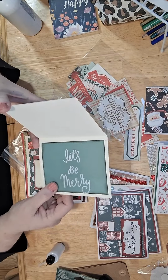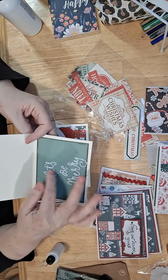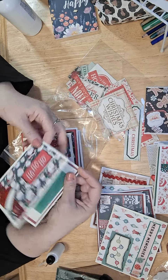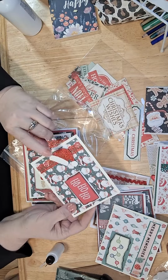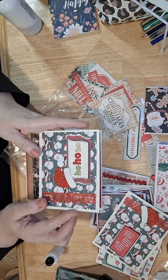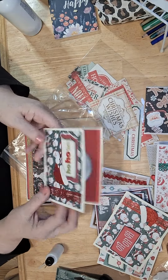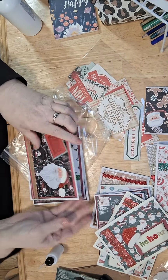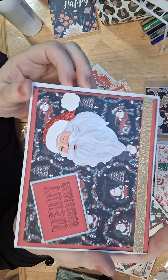Merry memories. Let's be merry. I like how this turned out. It kind of got wonky on me. And here's another ho, ho, ho. Merry Christmas. And then I had that ho, ho over there, and then I moved the ho, ho over here. I like this ho, ho better, the hat. Have yourself a merry little Christmas. It's another one I like, the Merry Christmas with the pretty Santa, I call him.